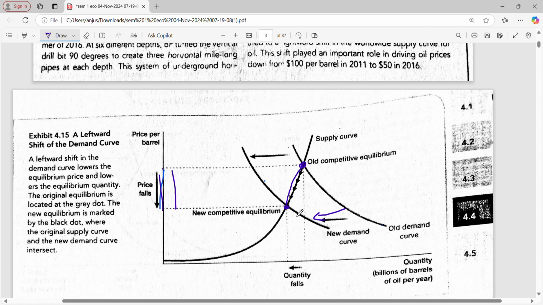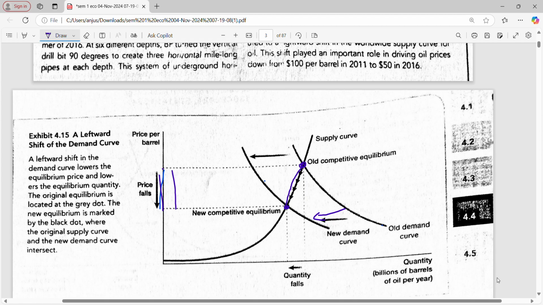So the fall in price and fall in equilibrium quantity are both consequences of the leftward shift in the demand curve. Okay, that is, first itself the demand curve shifted, demand decreased. That's why the price fell. So that is the main reason why the old theory of ours, that the price falls then the demand increases, is not working here, because first itself the demand decreased. The leftward shift in the demand curve for oil is the reason for the fall in price and the fall in equilibrium quantity.